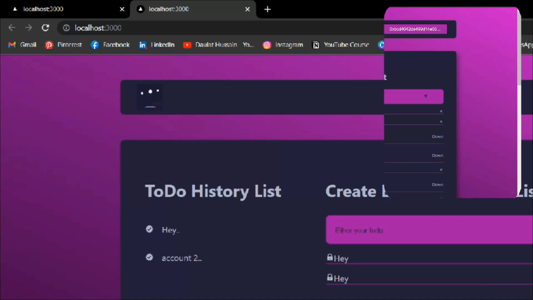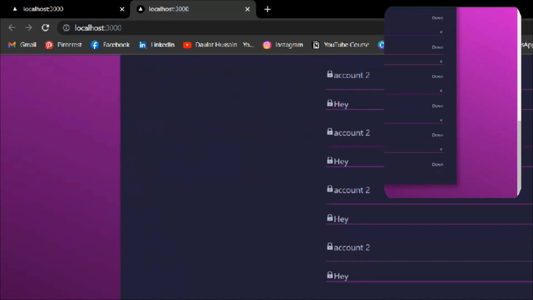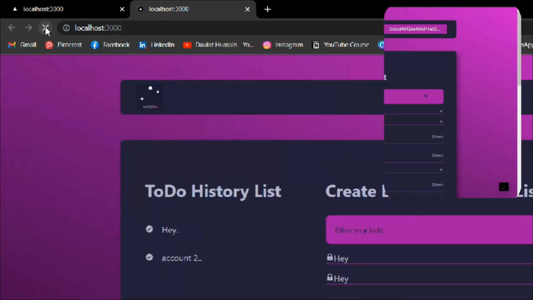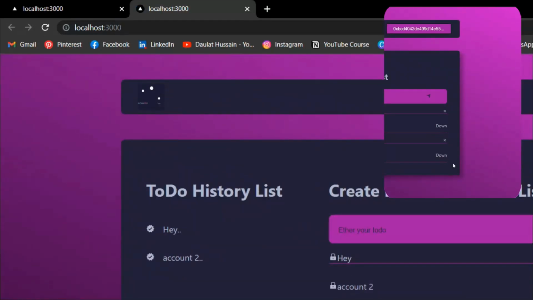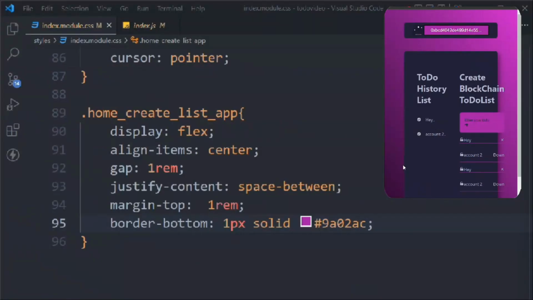This looks good. We have this one, but we can see it rendered multiple times, and as I told you, we are in development, that's why we can see this double rendering. But once we deploy this one, we don't have this problem. Or if this thing is bothering you, you can easily configure this in your code. Okay, so let's come here.